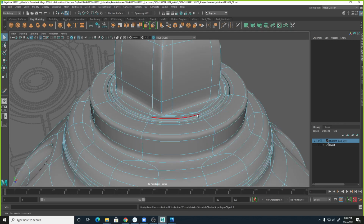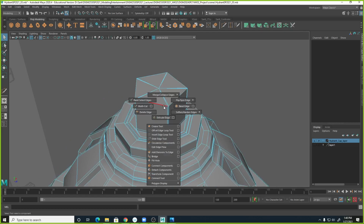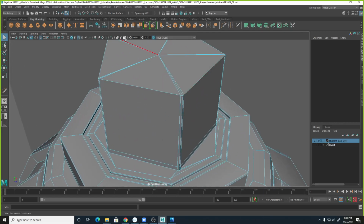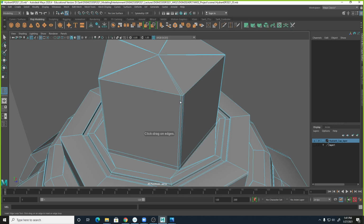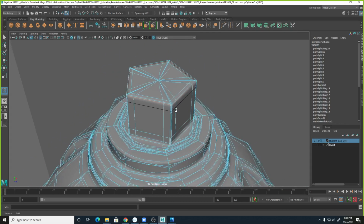So now I got 5 corners. Next thing I need to do is use insert edge loop. See if it lets me do it right here, because it's 4 corners. So it does let you do it. And then when I press 3, here we go.